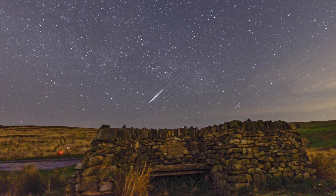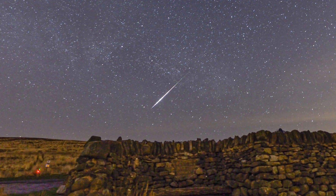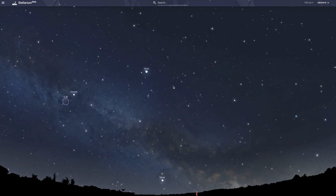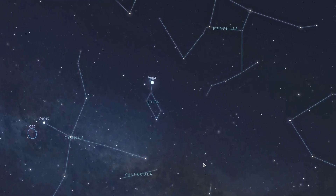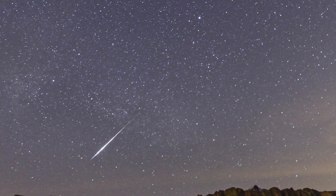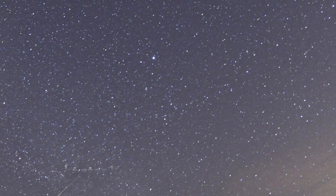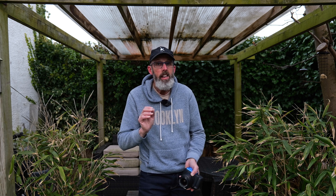I'm going to show you a picture of a Lyrid which I captured from around half an hour's drive from where I am now. We're looking towards the eastern part of the sky, and the Lyrid meteors actually come from the direction of Lyra, the constellation of Lyra. This is how you can distinguish a Lyrid Meteor — because they trace from that part of the sky — and that is towards the east in the evening and into the morning. The radiant does get higher up as well. You can actually even see the radiant in this picture. I don't always advise that you look towards the radiant; that's the area where the meteors are almost coming straight towards us. You actually want to pick any other part of the sky — just look anywhere, and you've got a great chance of seeing a Lyrid Meteor like this one.